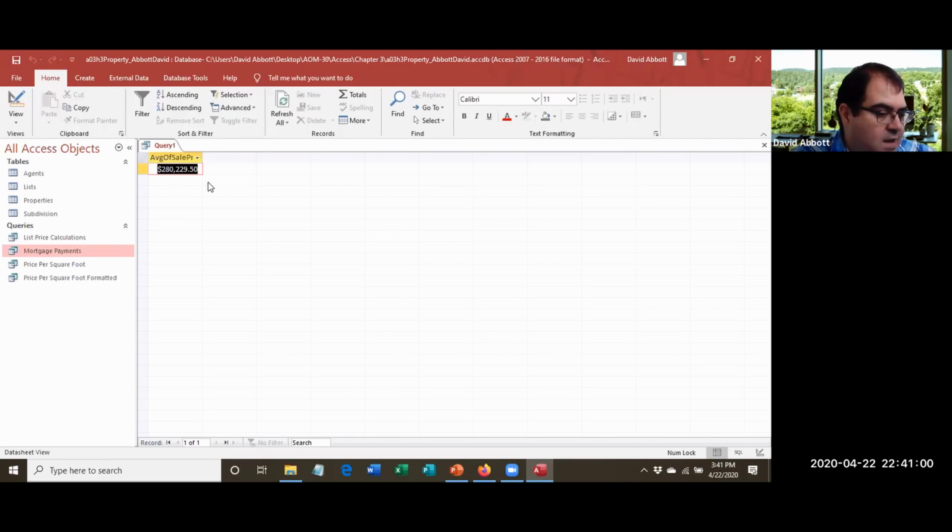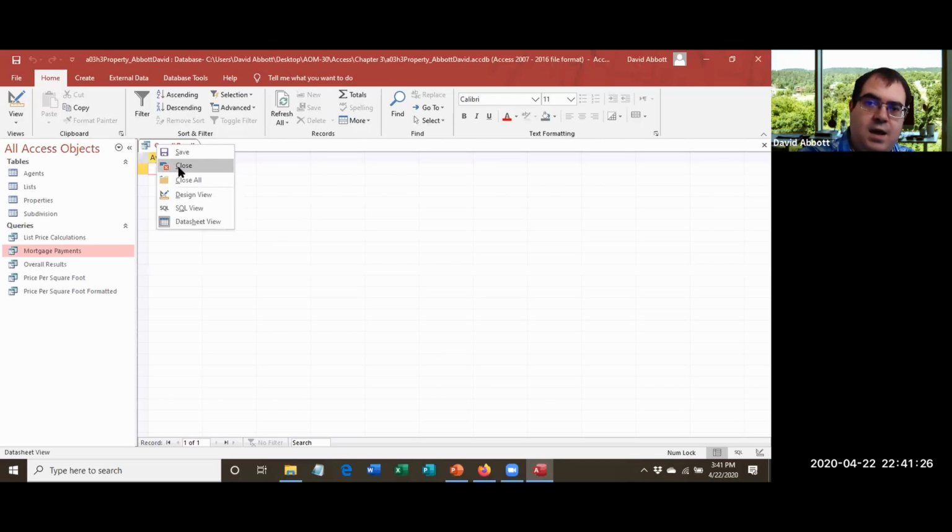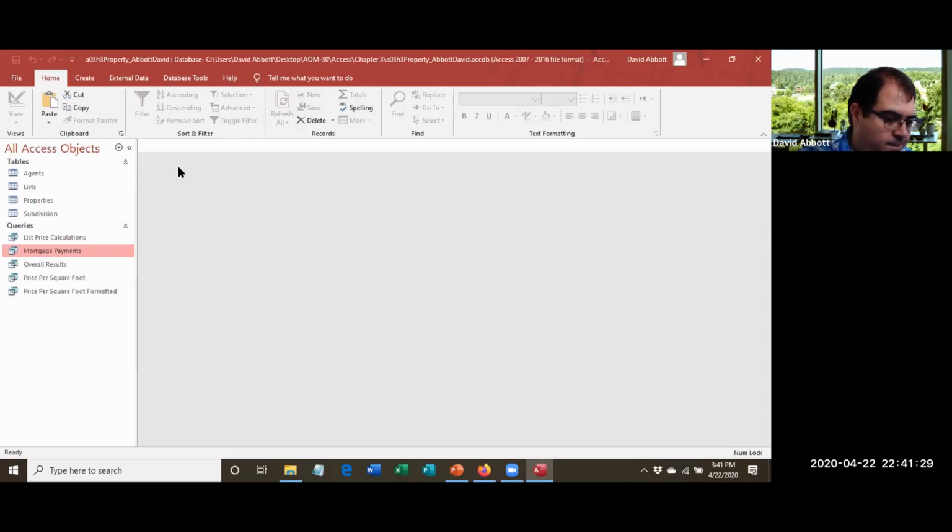So then we get that the overall average of $280,299.50 for sold properties in the database. And then we'll click the Save button. Because we haven't saved it already, we need to save it. And we'll go ahead and call this Overall Results. And we'll click OK. And then we'll go ahead and close that query.